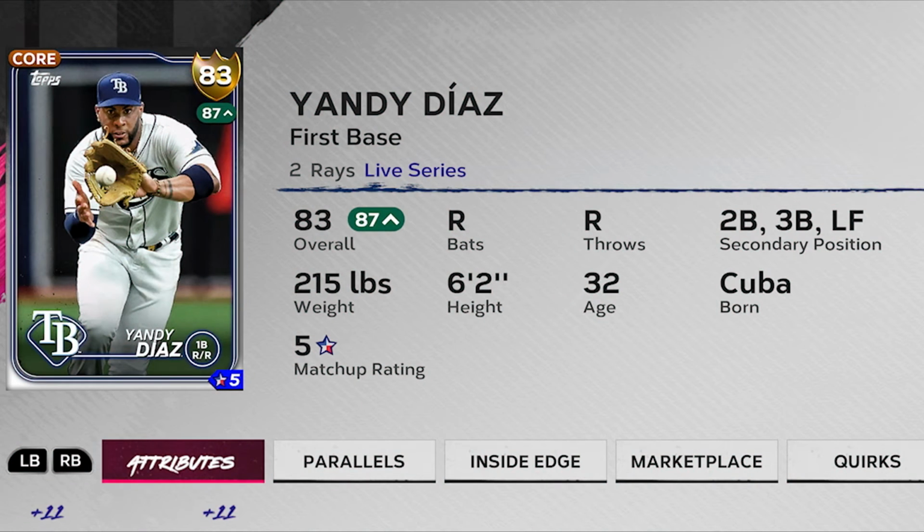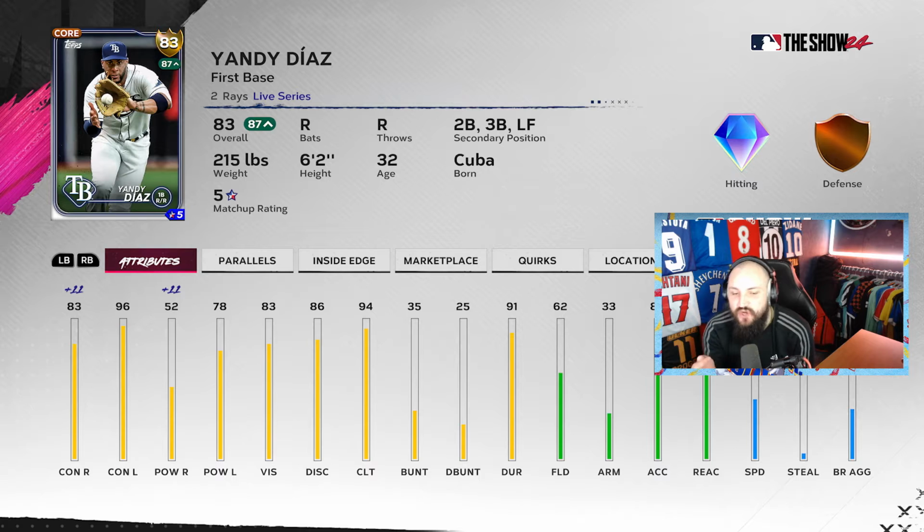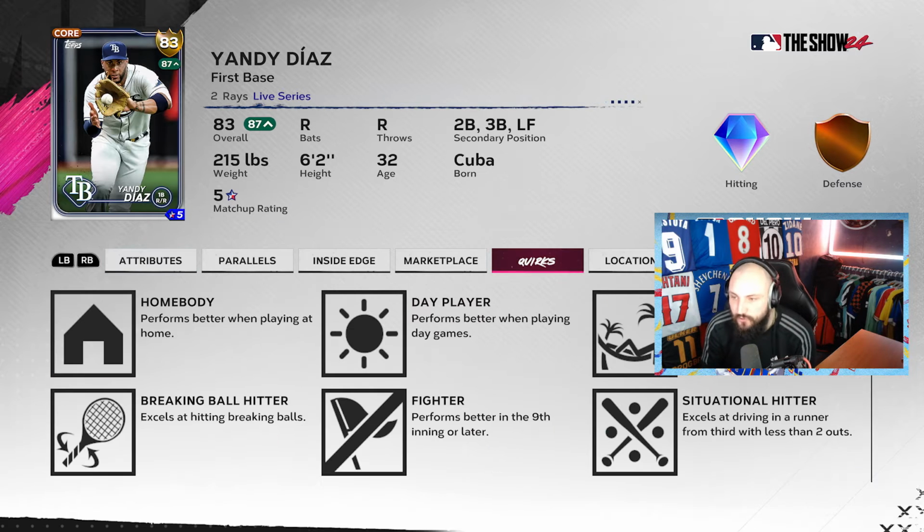Now, another hitter for me is Yandy Diaz. He plays first base. He has diamond hitting as well, and as you can see there, his contact is 83 to 96. He doesn't have much power against righties, but he has got a little bit of a boost of 11, so that's going to put him up to 63. And his power against lefties is 78. He will go yard. He will absolutely go yard.